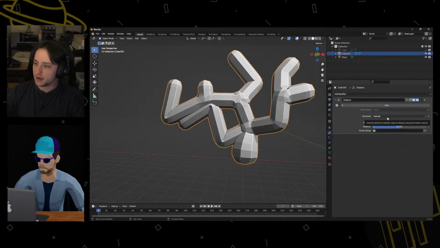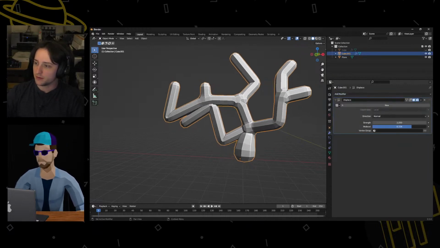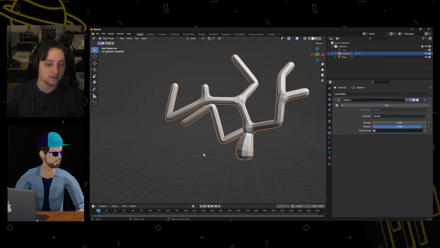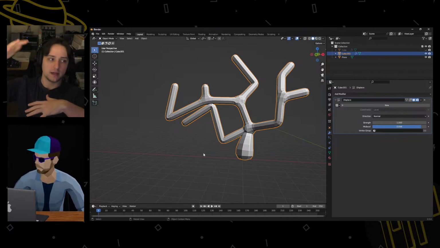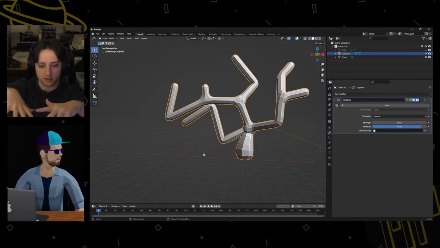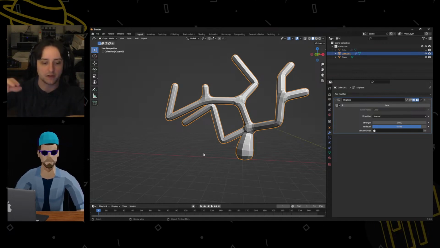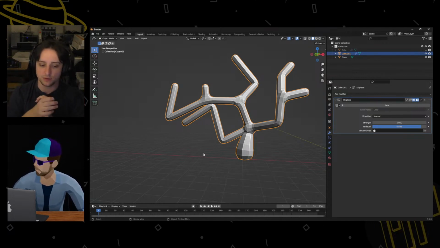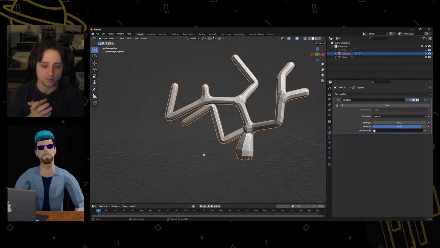Displace. I have used this before. This is kind of an interesting one because normally I use it with terrain. You can use a displacement texture, which is essentially just a depth texture. They're usually just black and white. It tells Blender what's higher than another thing. And you can create terrain with it if you plug in a terrain map.